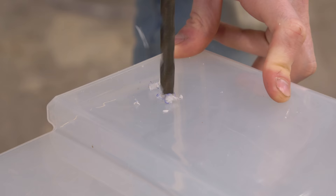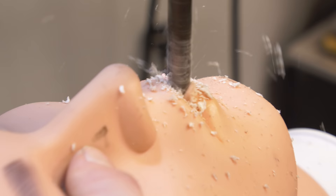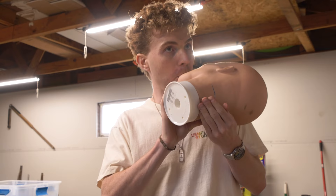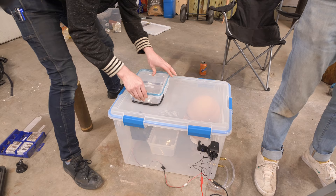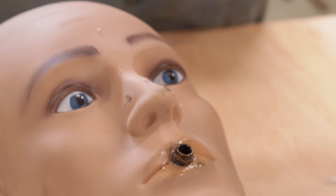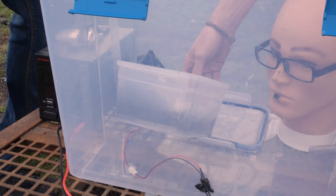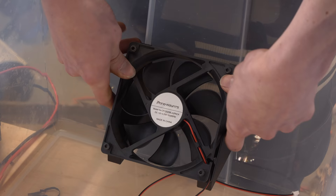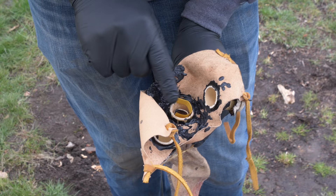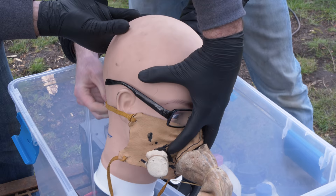Now to put it to the test — first on a volunteer. Thanks to Adrie, we have a little testing rig we put together that should safely allow us to test it with chlorine gas and a stink bomb. We have a little mannequin head with a pipe drilled through its head and a little pump that draws air in and out, running it through the mask. We have a container where we'll mix bleach and muriatic acid to produce chlorine gas, which is heavier than air, and a little fan to distribute it. We have a pH strip inside the mouthpiece to see if the chlorine reacts, and a pH strip on the outside — chlorine gas is acidic, so it should change color. This will give us a rough gauge of how much is actually making it through.